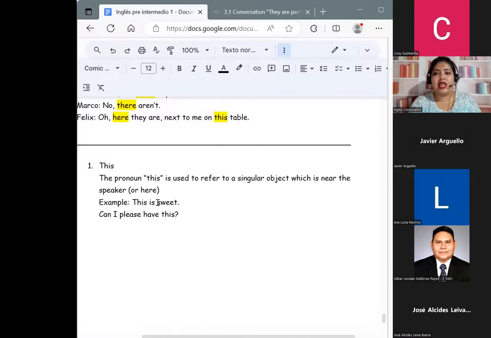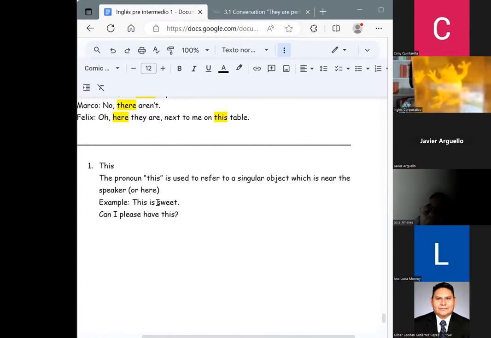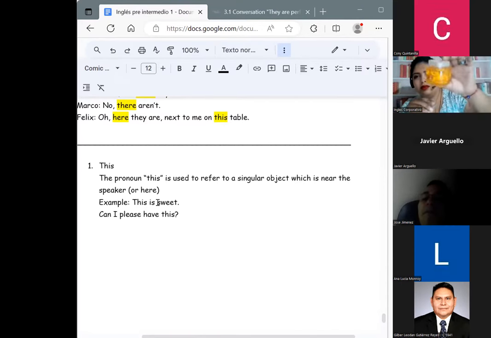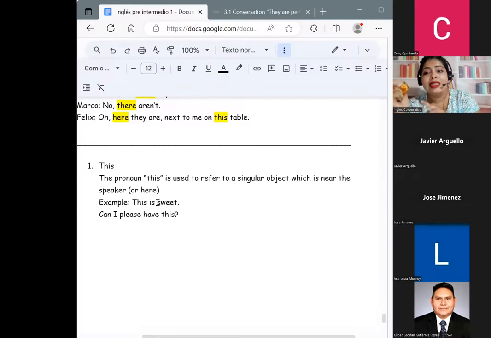And in this case, imagine that it is this thing. This one. It's a slime with a frog inside. It's like a present. This one is a present. It's very funny because you have the frog inside of the bottle. So imagine that I am in a shop and I want this object and I say, can I please have this? I am talking about this one. Estoy hablando de este objeto. Entonces yo le estoy diciendo que si lo puedo tener. And I am talking about something that I have in the same place I am in at that moment.